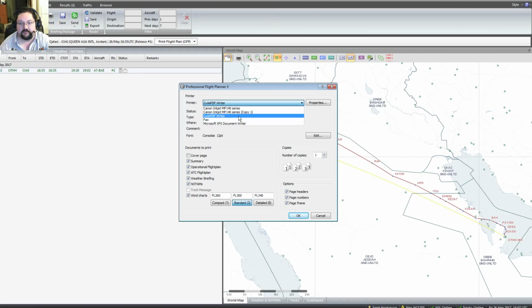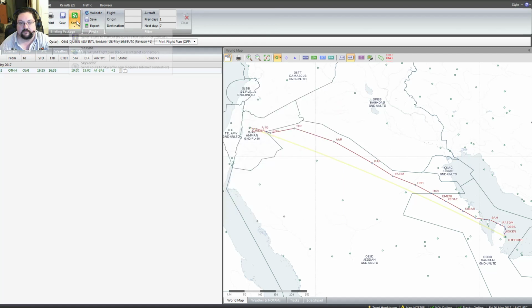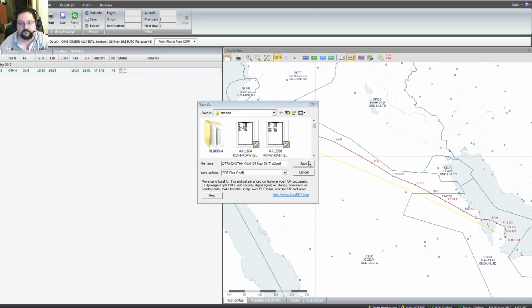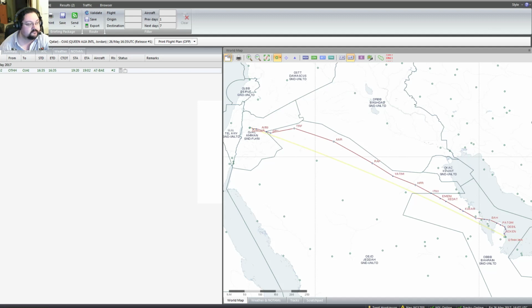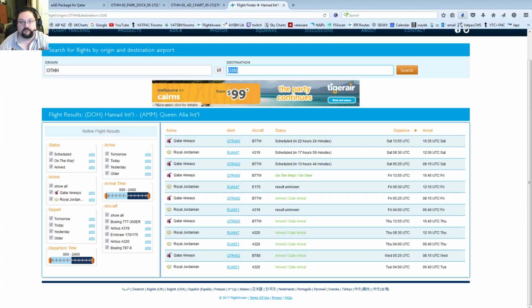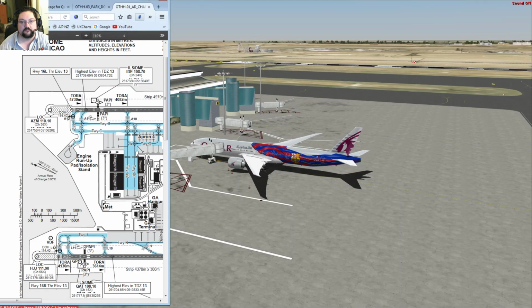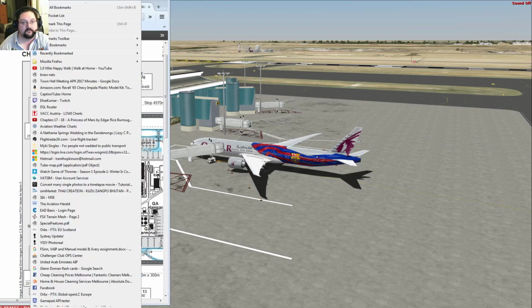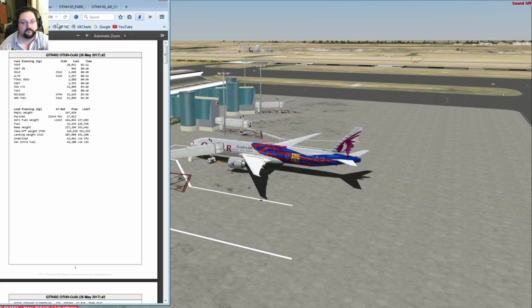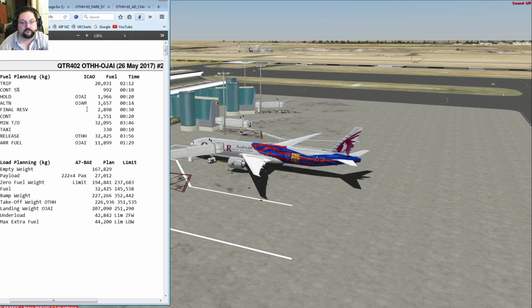Gonna go ahead and print that again. For some reason it really wants to stick down at flight level 300. That's fine, I suppose. And PAT01E.